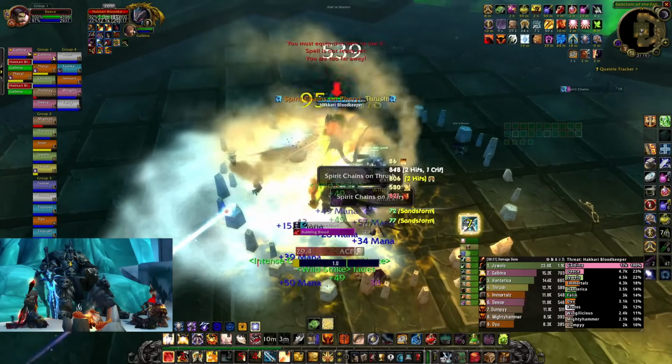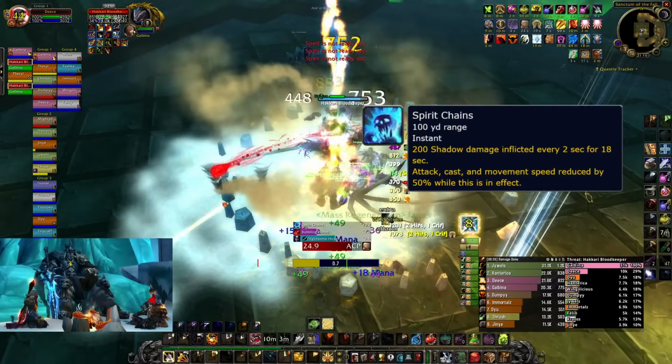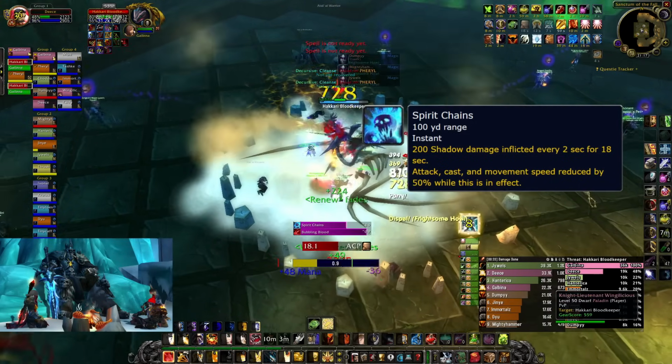So moving on to phase 2, if a melee doesn't move out with the spirit chains and you all end up getting cursed, you either need to get this decursed immediately or use a resto pot, as it reduces your attack and casting speed by 50%, which is pretty nasty.